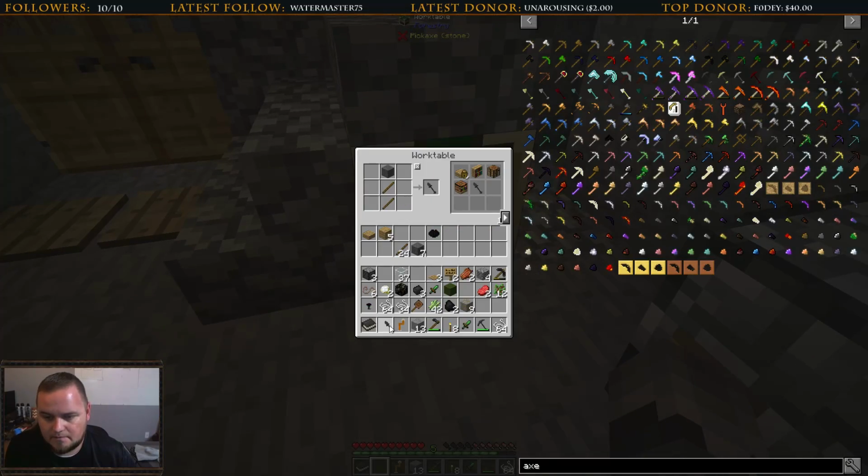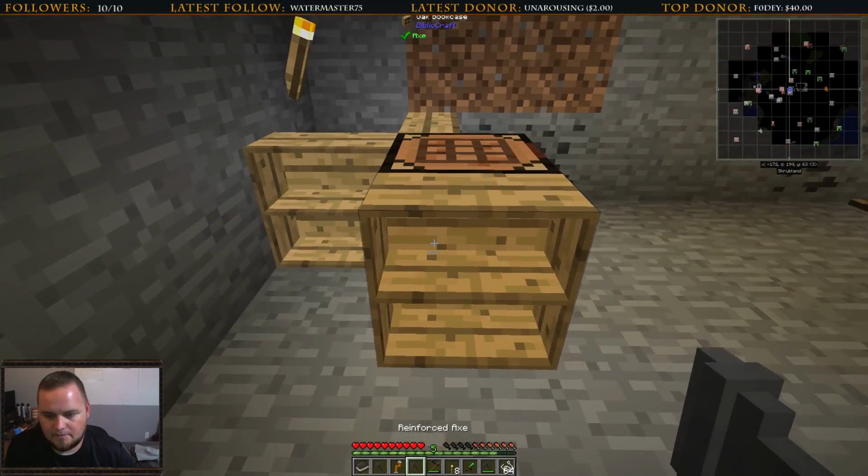Let's go ahead and make a shovel. I do want to keep that recipe. Replace this with this. And then click this off. And let's go ahead and make this with this. Nope, this, yes. And there's us an axe. All right, so we've got reinforced tools now.